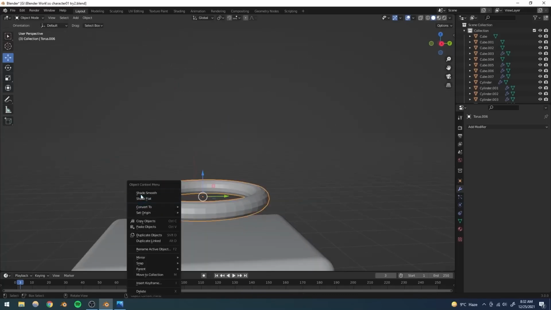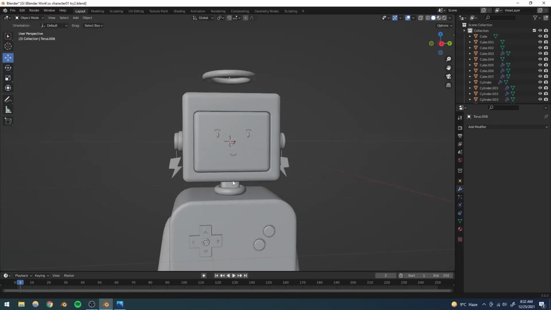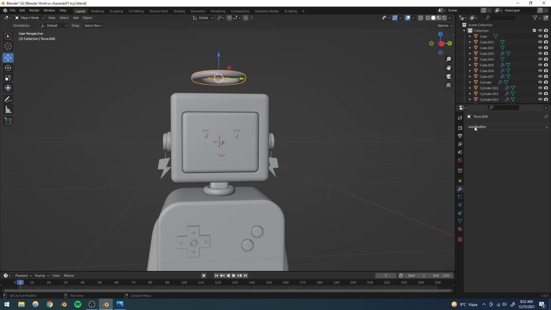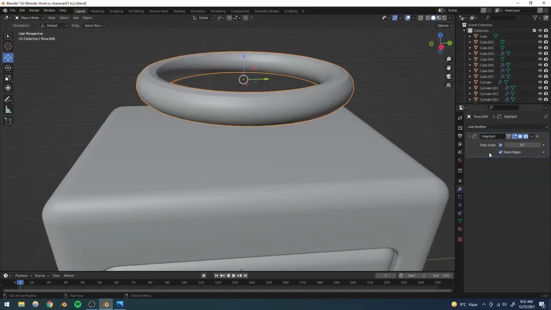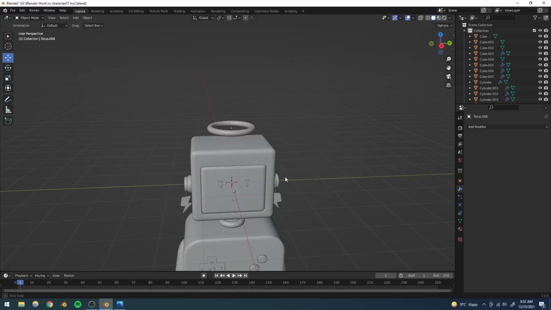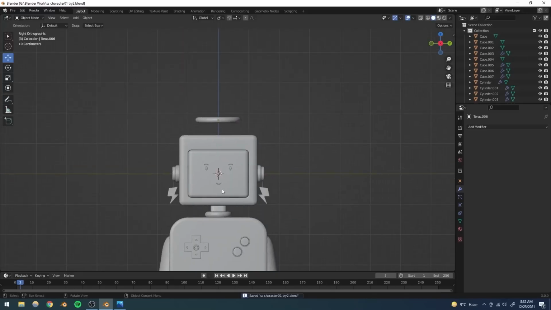Anyways, so I'm just going to shade it smooth. And yeah, perfect. Apart from that, let's try adding a split modifier to this. But no, it's going to make it look weird, so I'm not going to add that. Anyway, so everything is looking pretty good, isn't it? Basically our whole model is complete. And let me just check.